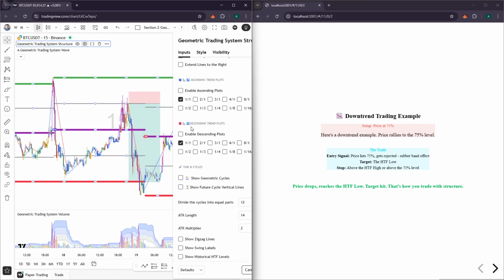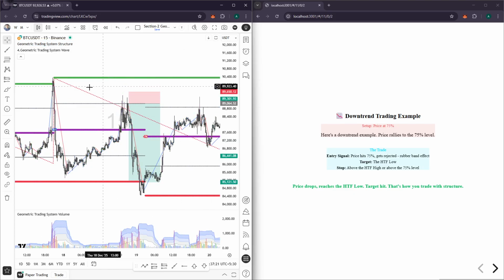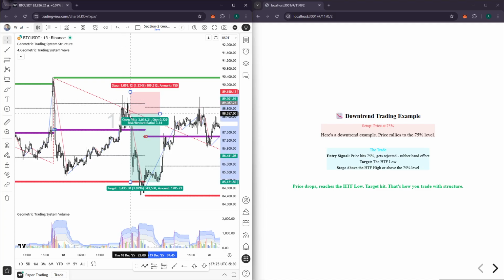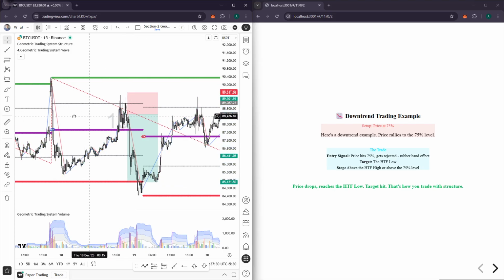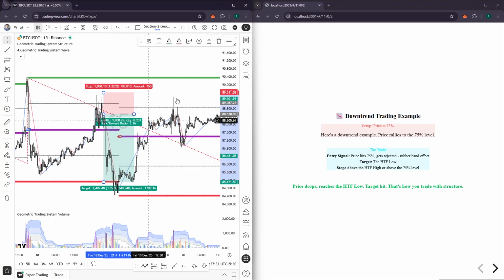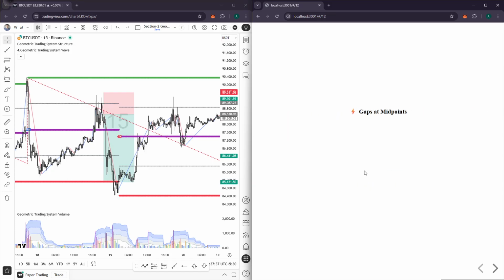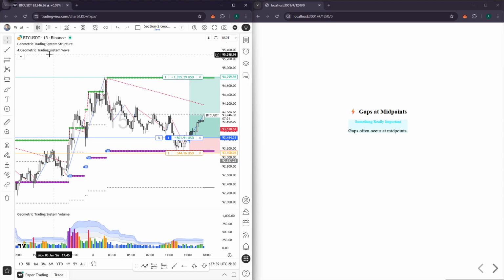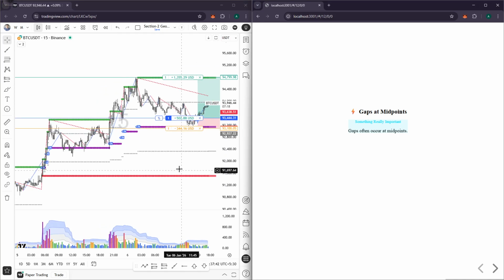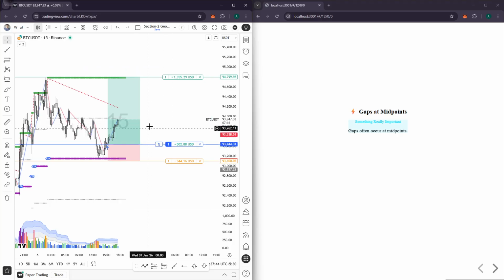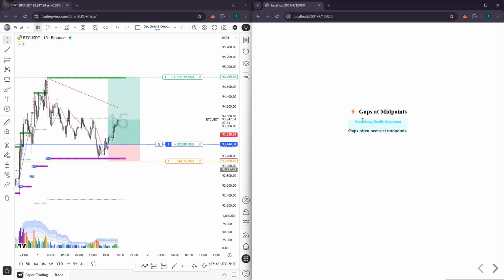So see, when I enable this, you will see this trend line coming down, this descending trend line. This is what gives us that okay, this is a high probability trade. You see, when this and this line meet, that's where the trade happens. So I'm gonna show you later on how to use that as well. Okay, so see, this is going up, so this is a good trade.